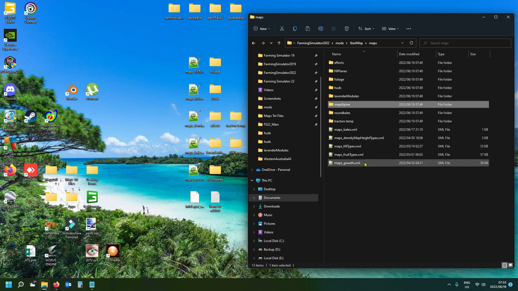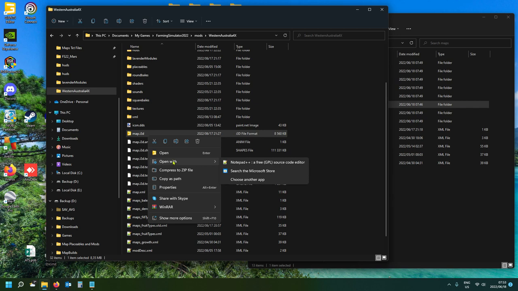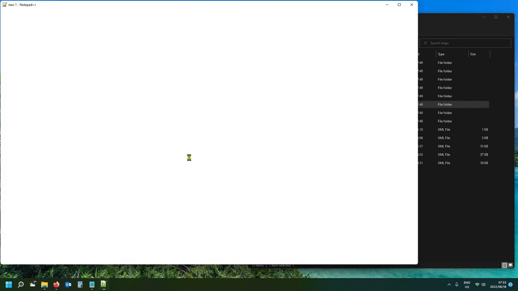All right, so I hope I don't forget stuff, guys, because I'm working here blindly. Okay, so what I'm going to do is open the Western Australia one that I've already done, the i3D. I'm just going to open that with Notepad++. So you don't have to do this.